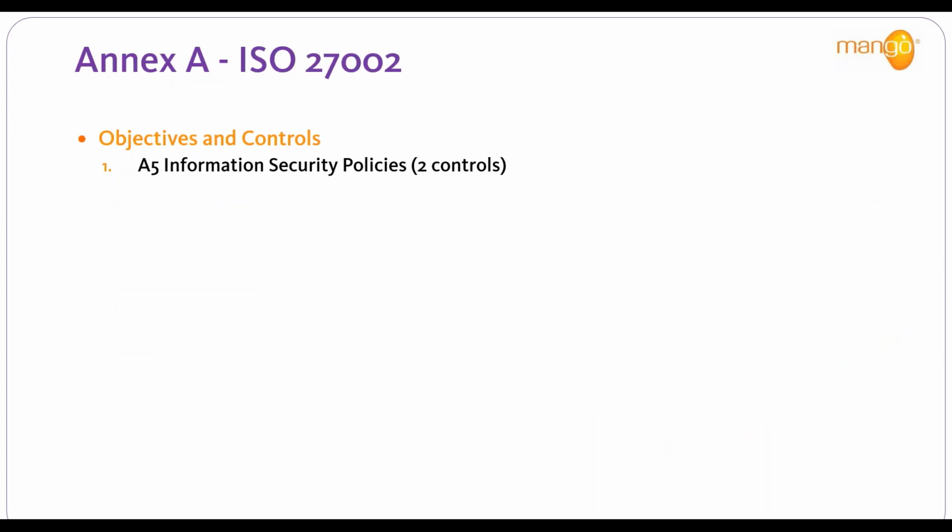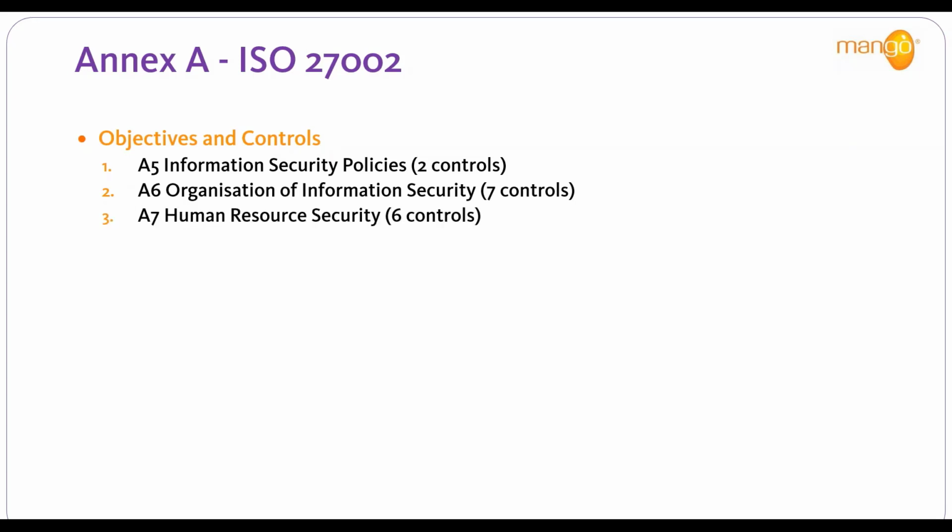This is the most important stuff. Inside of the Annex A, the first part, A5, the information security policies, there's a couple of controls there you've got to put in place. The A5 is how your policies are written and reviewed. Then A6, the organisation of your information. This is where you assign responsibilities for various tasks.